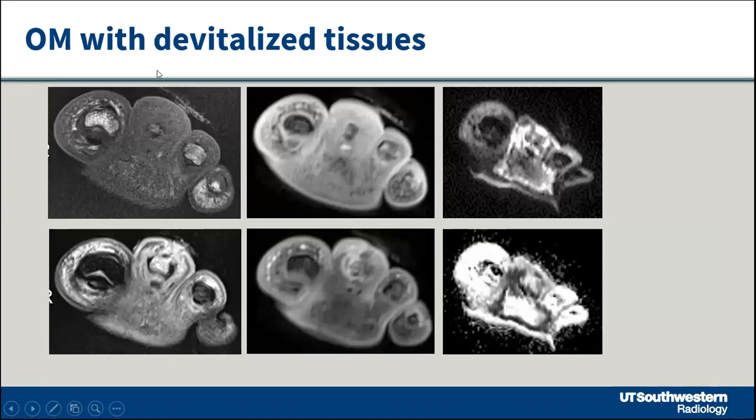Now, this is osteomyelitis with devitalized tissue. Actually, we are thinking of doing a study where you can measure the devitalized tissue. What you look for is opposite of that. So here, what you're seeing is white area outside, dark area inside. That's basically devitalized tissue. It's opposite of what you're seeing before: darker on DWI and brighter on ADC.